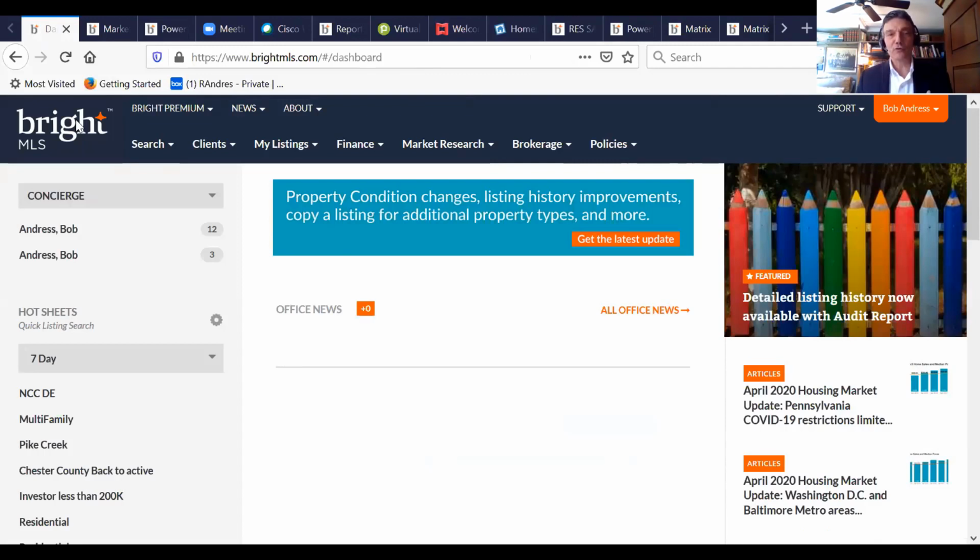Come in, you'll create a link, and then you're going to take that link, and what I would do first is share it with a coworker or a family member, have them log in, make sure you know how it works, make sure you can turn on the camera, make sure the other person can hear you very well, and just check it out. The next thing I would do then is probably contact my seller.